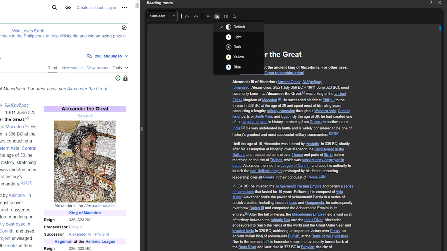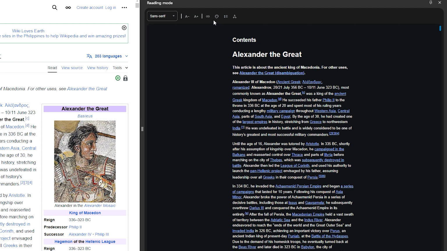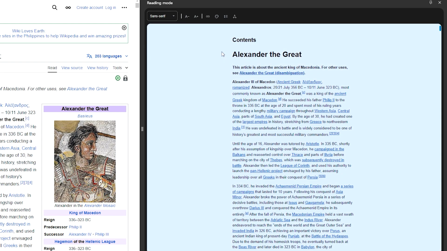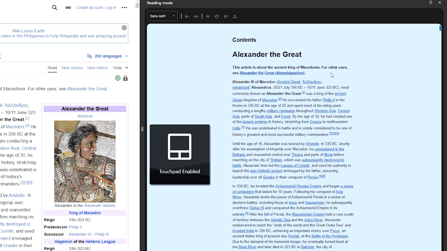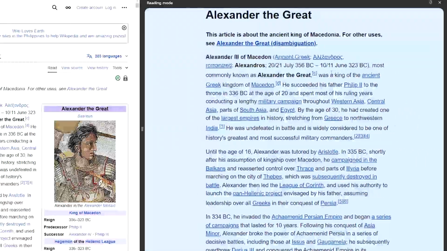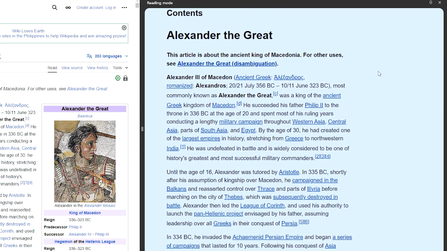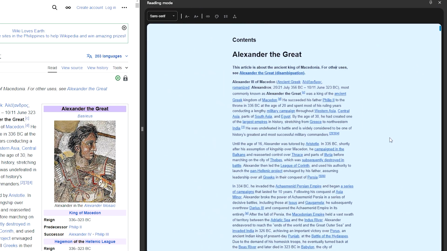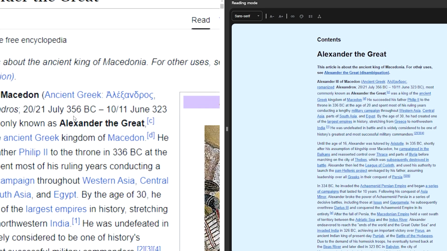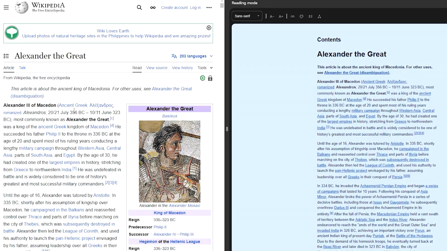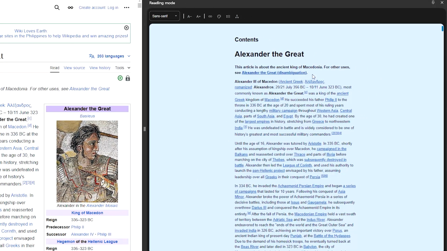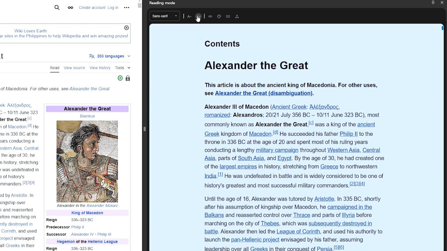So right now it's set to the default, which is a bit dark. You can set this to light or to dark or yellow or to blue. Now I'm going to use my touchpad in order to read this in a much more pleasant way. I can now just zoom in, and now it doesn't have lots of random elements on the side, and it's just going to be focusing on the text in the middle, so you can focus on reading rather than looking here and getting your ADHD triggered by all of the photos and elements and icons surrounding the text. And now we can start reading. We can increase the font size and let's begin reading.